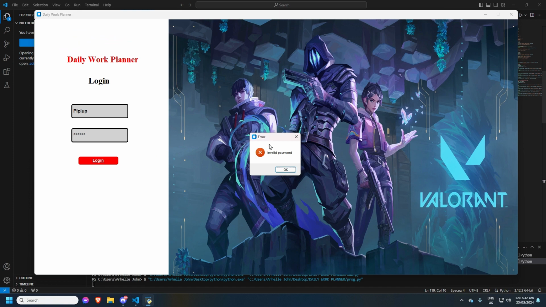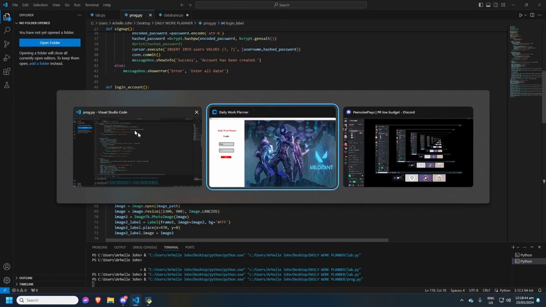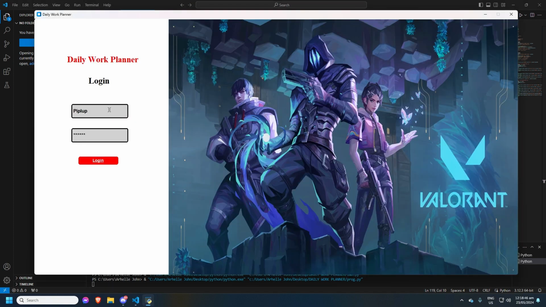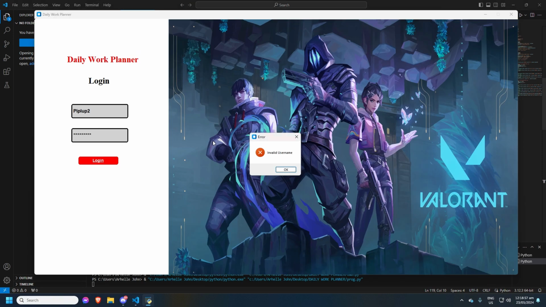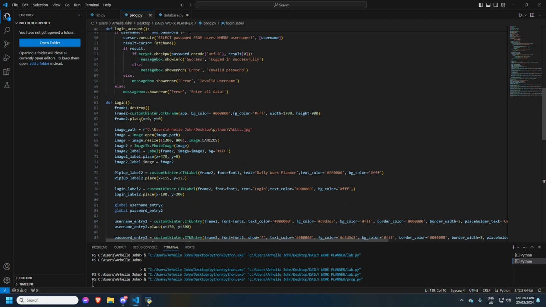Here, as you can see, it's an error, invalid password. Now, if I put Piplop2 with the right password, invalid username. Next for the message box, enter all data if I didn't input anything. Now, def login.